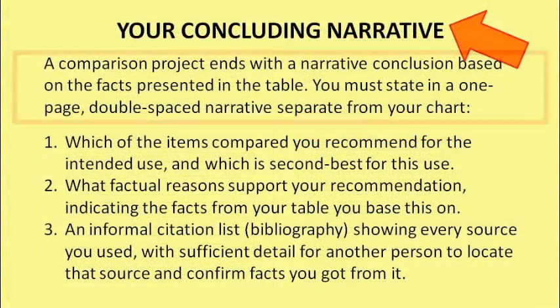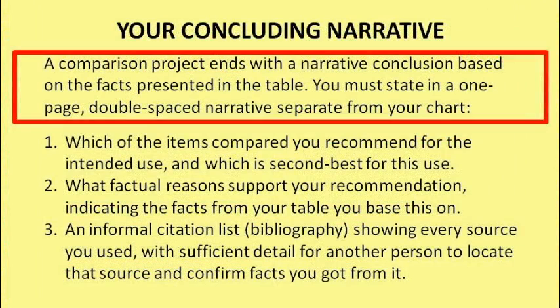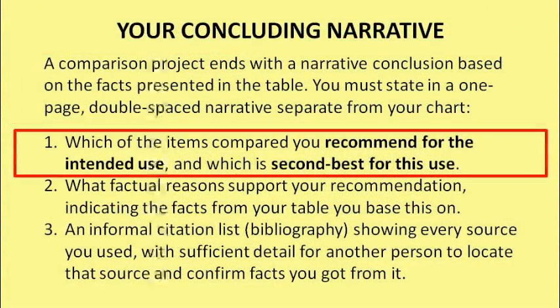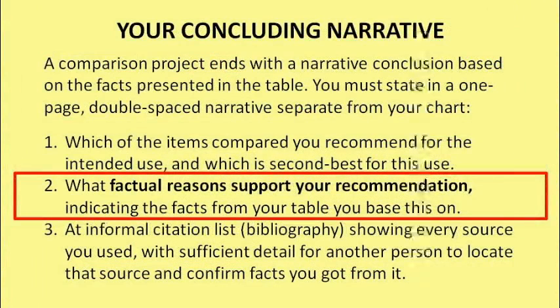Your comparison project ends with this narrative conclusion, which needs to be one page double-spaced, and it's separate from your chart. You have to state here clearly which of the items you compared you recommend for the intended use, which one was the best, and which one was the second best. What factual reasons support your recommendation? This is where your chart is something that you rely on. You've amassed these facts, the facts have led you to make a conclusion, now you're explaining that conclusion and the reasons that exist, the facts that exist in the chart to support your recommendation.